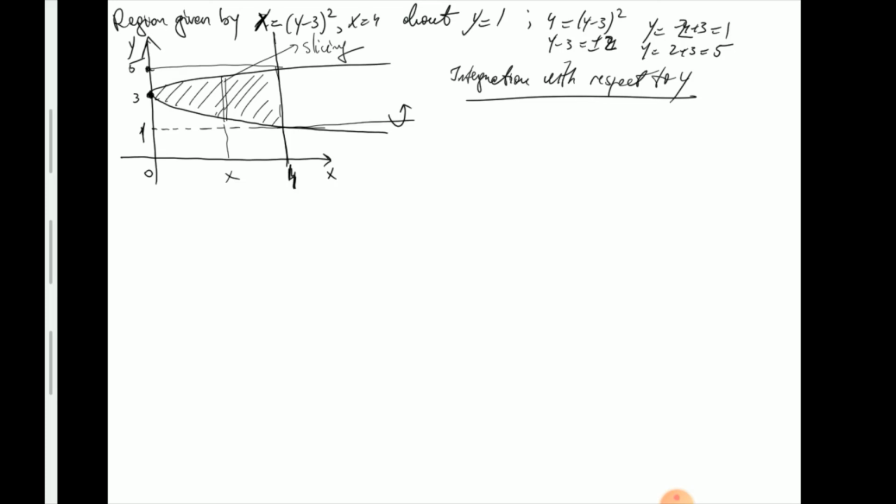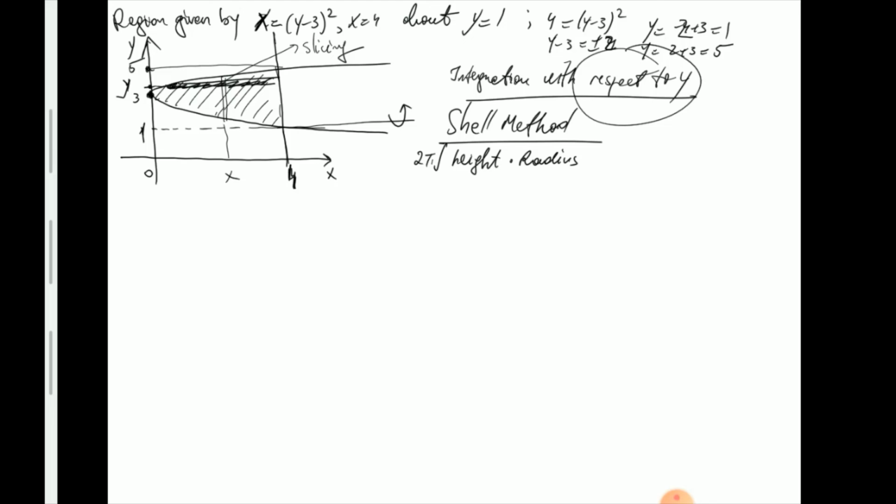So if I want integration with respect to y, then I have to think in terms of the shell method. The rotation is still about a horizontal axis, so I have to scoop out shells, and then each shell in this case is going to be horizontal. So a typical shell is identified by a typical y coordinate, which varies between 1 and 5. All right, so if I want integration with respect to y, that means shell method. And then I have to think in terms of what is the height, what is the radius of the shell for the formula.